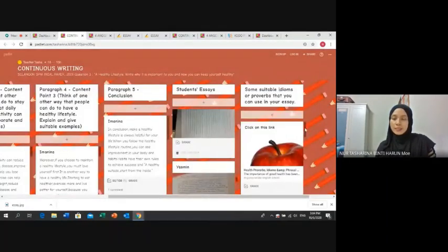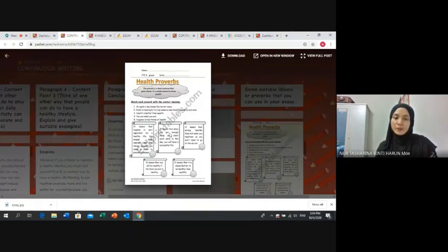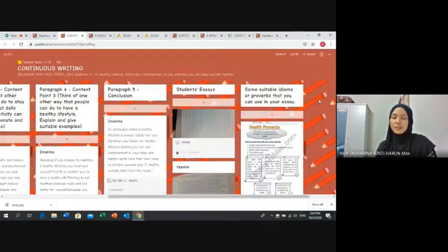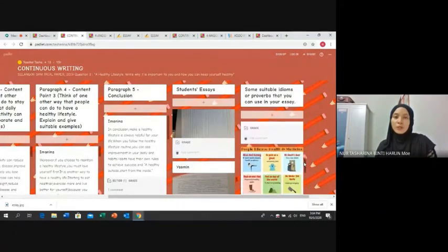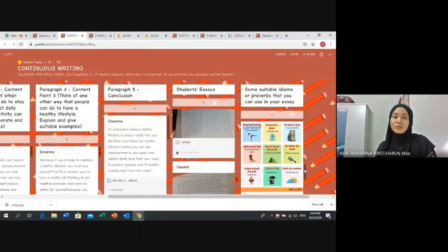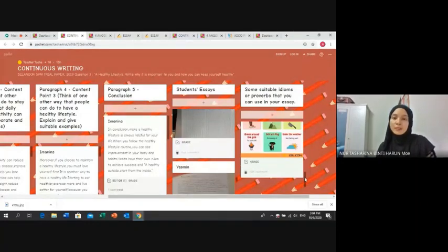And there's another activity here for them to do, to just match the meaning of the proverb with the meanings of the proverbs. And if they think they want to use this, they can use it in their essay. So it's always good to give them guidance and explanation so that they will not be left alone to write, because we all know writing is an uphill task, especially for students. They dread writing so much. So we try to create a non-threatening environment for them using Padlet, because to me, Padlet is a very interesting tool. I personally love the interface, and I think it's very easy to handle, and I think students love it too, something different. Hopefully we will not stop using Padlet when school resumes.